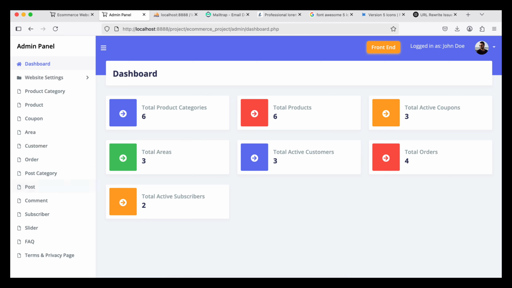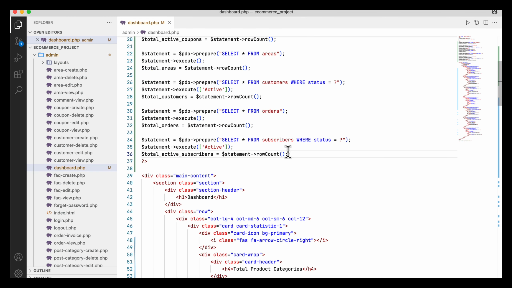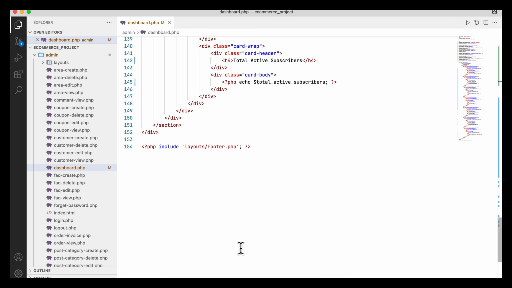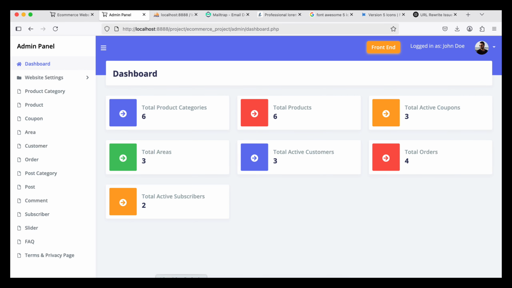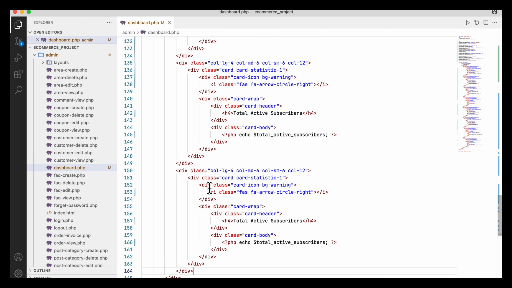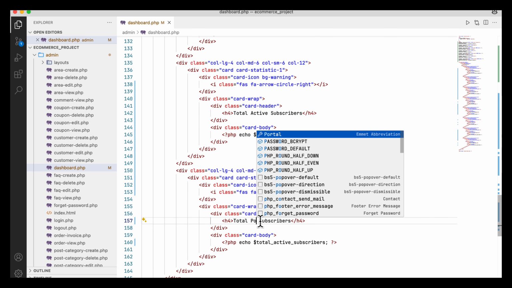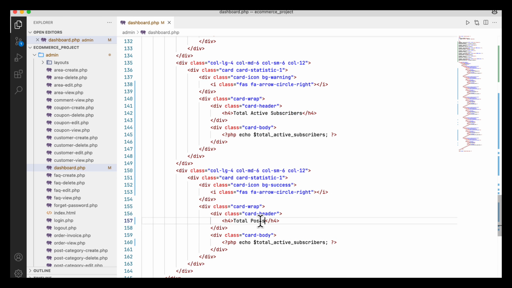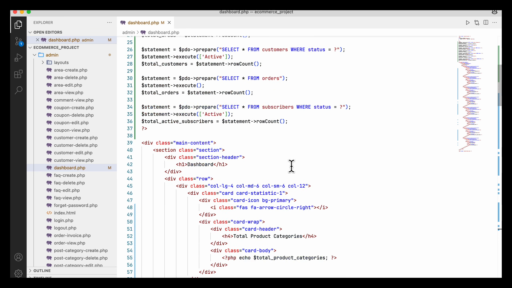And then there is a post, so total post, and after this I am going to use the success style, and here it will be success total posts, and here total posts will be here.